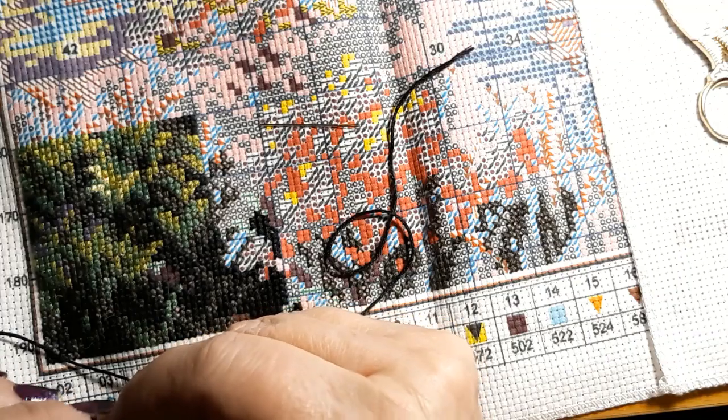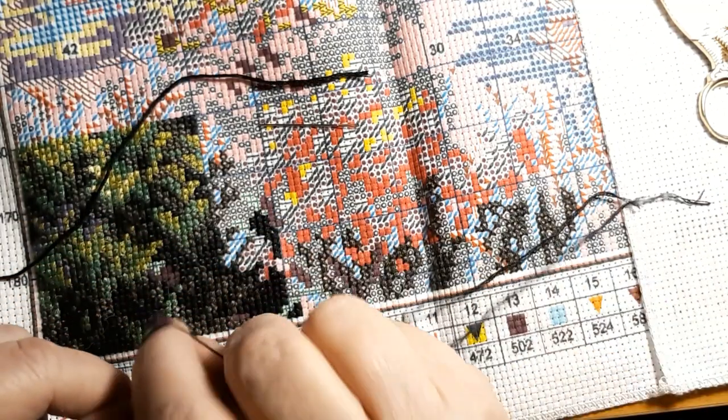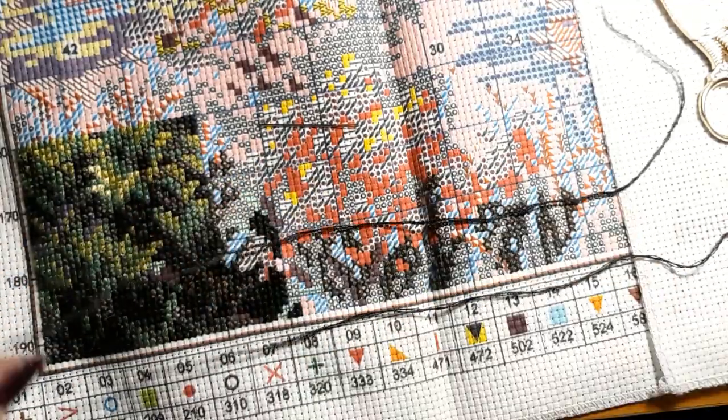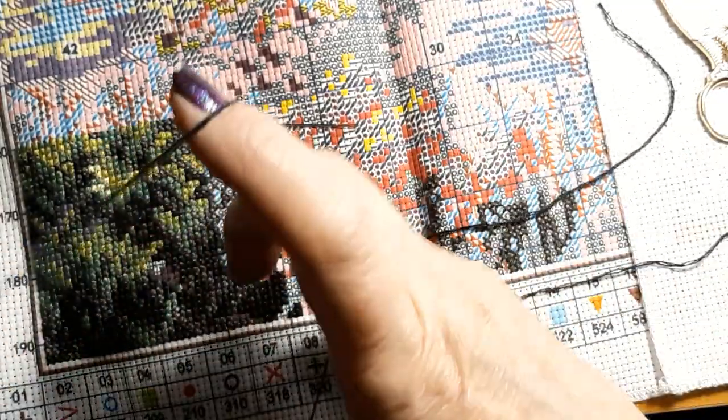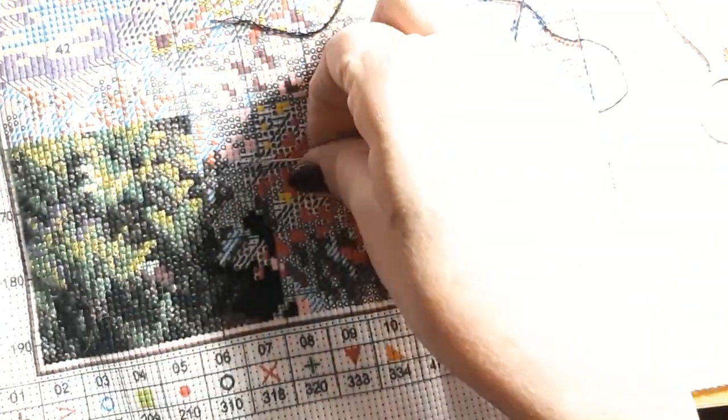But I got a little bit done on the Phoenix last night. Today I've got to pull that silly Christmas tree out that I'm working on and see if I can get more of it done.